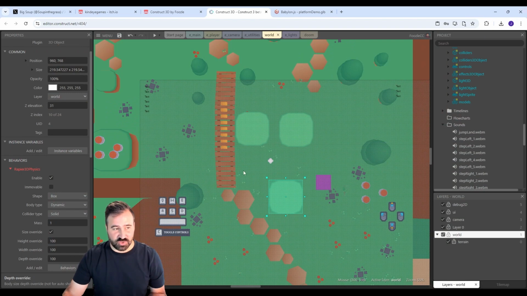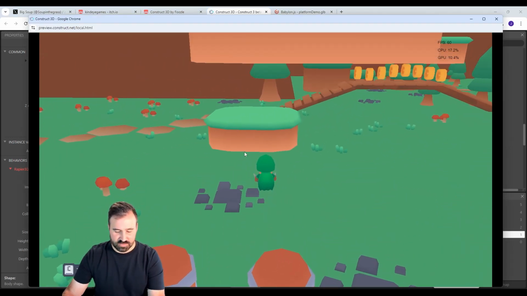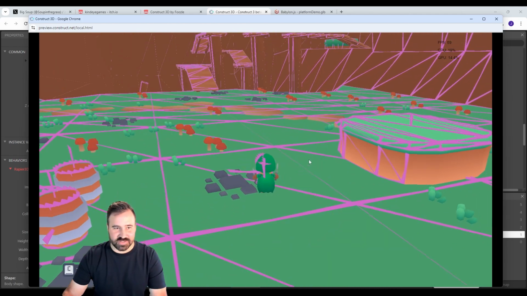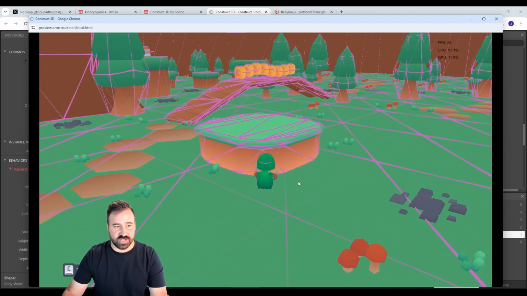Now, the last thing I want to show, though, which is very useful for large terrains and sometimes useful for important boxes that you want to have accurate collision on, like maybe a platform, you can come in here and instead of box, let's do model mesh. And if I hit play now, and I hit P, look, it's accurate. And it is basically using the mesh to create a tri-mesh for your collider.